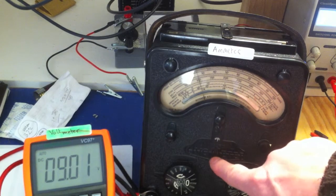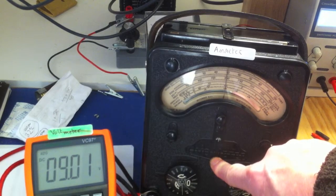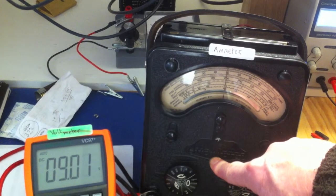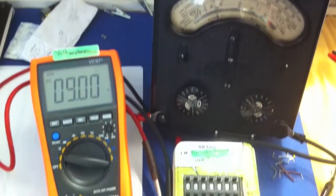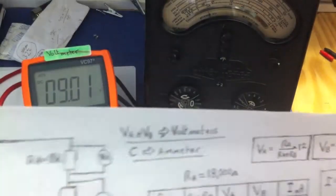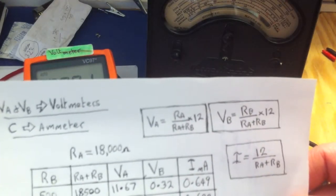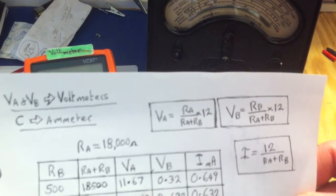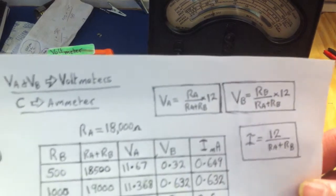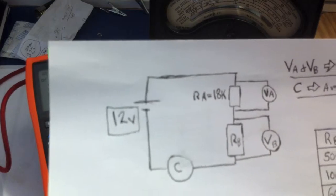Yeah, you can see. Let me press that again so you can see. There you go. That's exactly on 0.5 milliamps. So there you go. All of these numbers actually confirm all of our calculations. The experimental numbers are identical. So there we go. We know that these voltage dividers work. We know that Ohm's law is good. Everything works. Everything is as it should be.